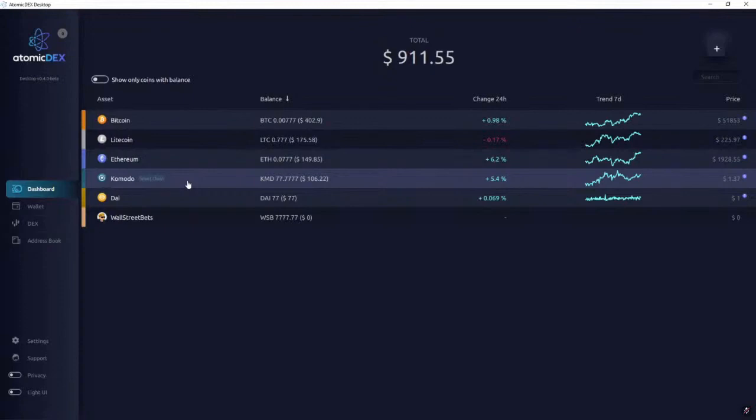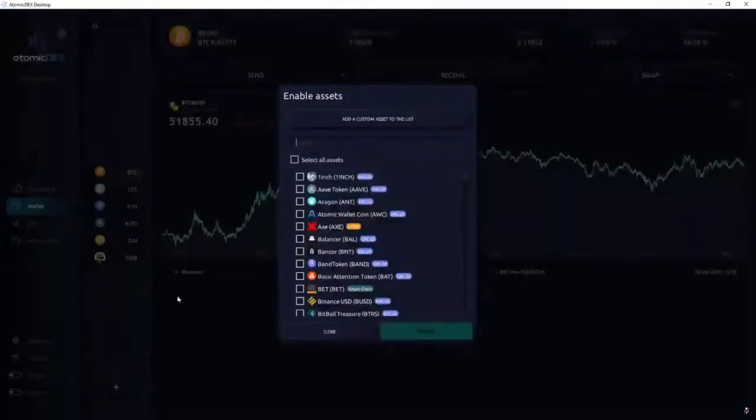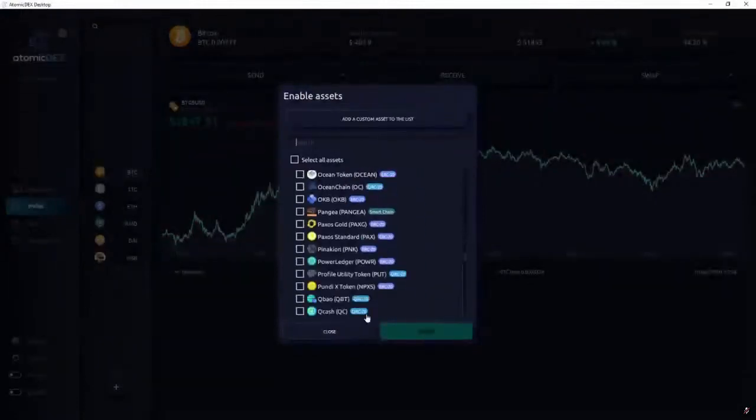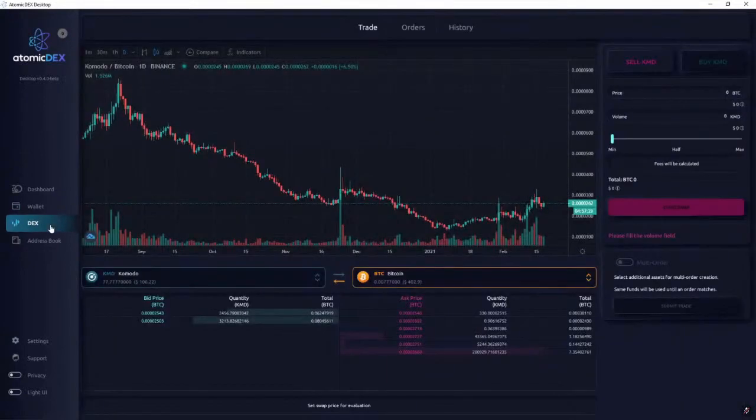AtomicDEX, as a software wallet, also has another feature built into it. Not only can you store your coins, add additional coins that you might own, more so than I have up here on the screen, but you can also exchange them in a peer-to-peer fashion. A software wallet that can exchange peer-to-peer with other wallets on that network is a fairly powerful and robust tool. And this is why AtomicDEX has been built and why a Komodo team has spent so much time on it, because it represents a way in which people can store their coins in a software wallet and be able to trade non-custodially.